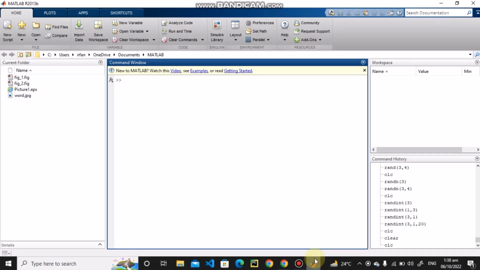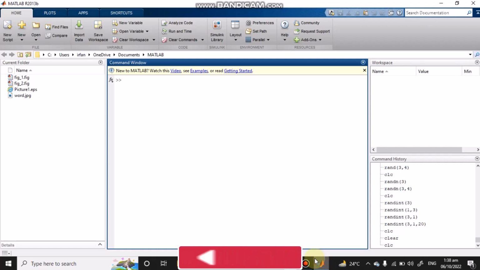Welcome back, students. So last time we discussed applications of the matrices and many types of matrices which are already available in the MATLAB package. Today we are going to discuss many matrix operations which we can perform on the available matrices. So the first and foremost operation here is addition.